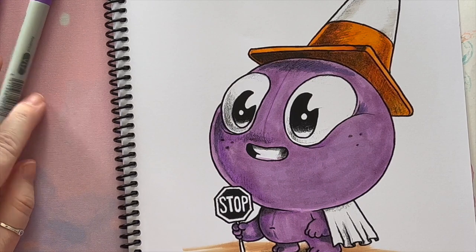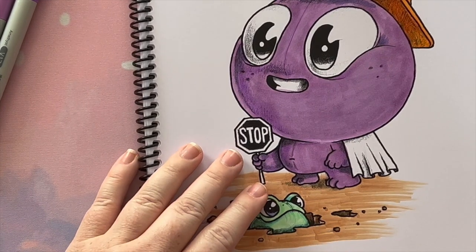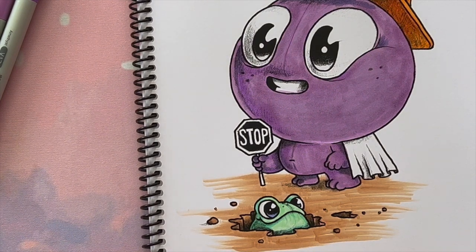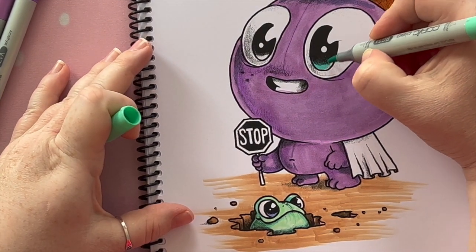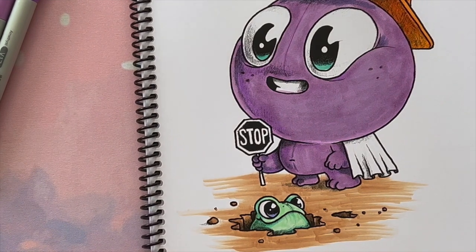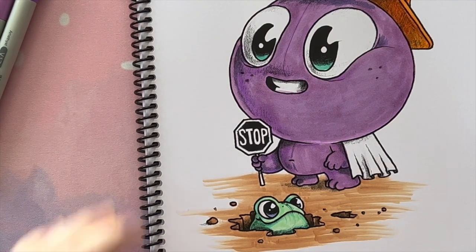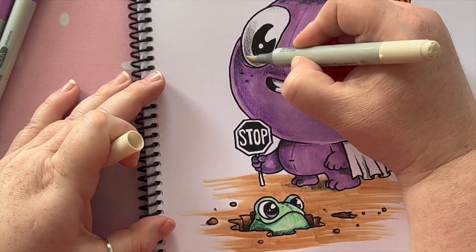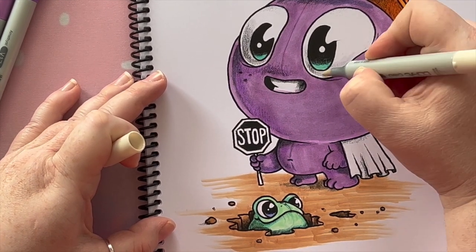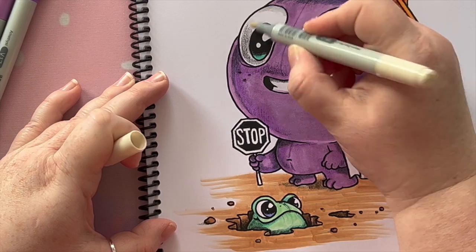And something I tend to do in this book, and I'm not really sure why, is I often give the characters, so like he's green with purple eyes, he's purple, and I feel like I want to give him green eyes. I just tend to swap their eye colors around. It kind of helps to tie the page together too, doing that. So there, his eyeballs. And now we'll do the shading again with our W0 super light warm gray to add in those shadows in a very subtle way.